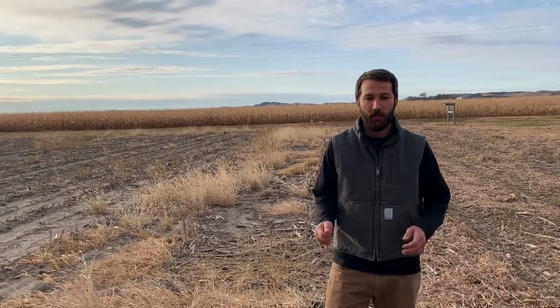The other thing is if you're targeting weeds that are up right now, let's say you got some emerged mare's tail, you need to think about what kind of weather we're dealing with. If there's already been a hard freeze and you're targeting that mare's tail to try to control it right now, you're probably not going to have the best results. So thinking about the weather that you've had and the weather that you have right now as you're coming time to think about spraying, that's going to be important.